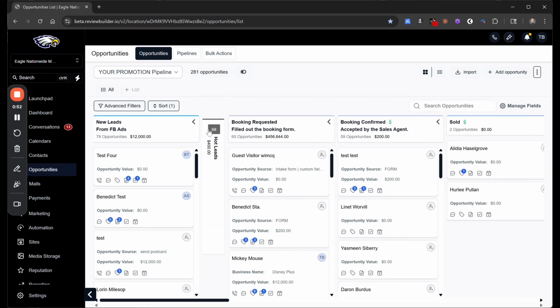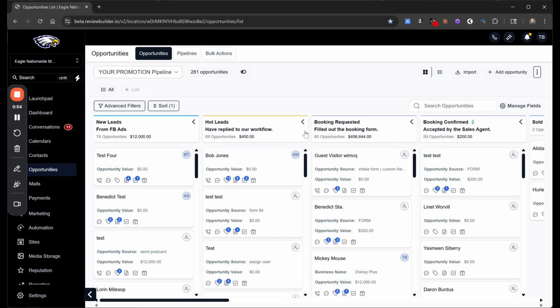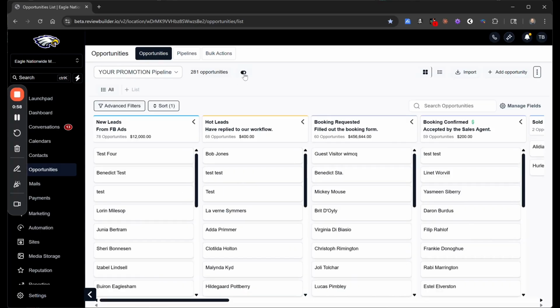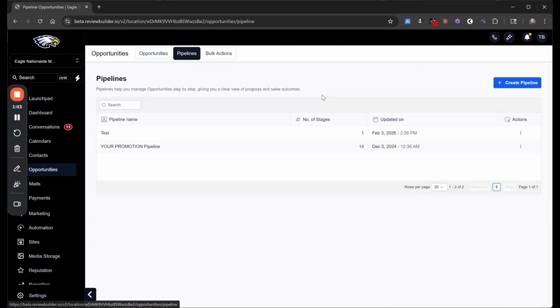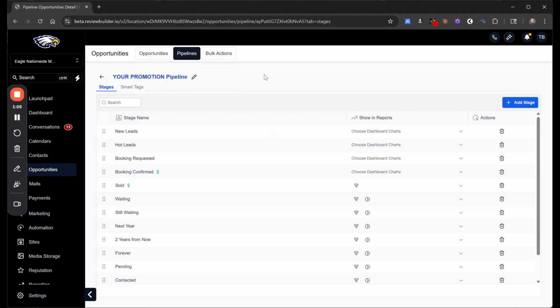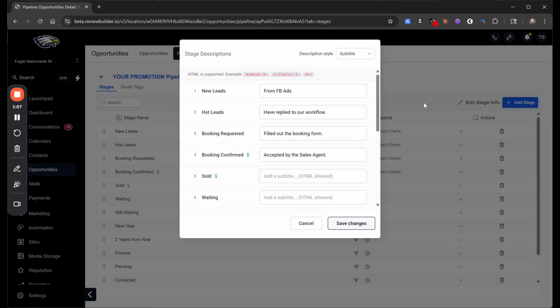We have in this setup here right now, we've got a couple of things going. We've got the collapsed pipelines and we've got the minimize here. But yeah, that should give you a little overview. But I'd love to add other features. So if you have any other questions or any thoughts on this, just let me know.